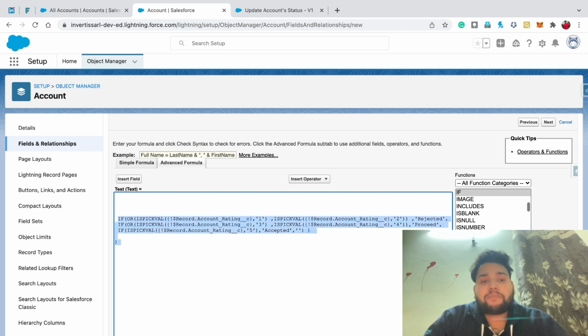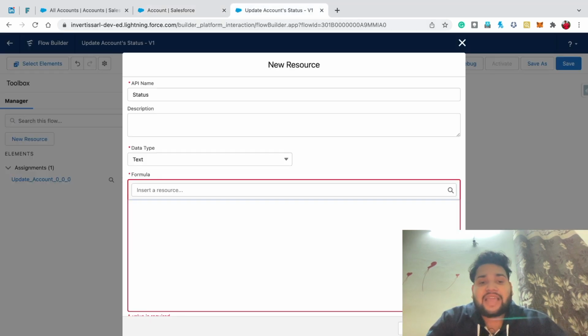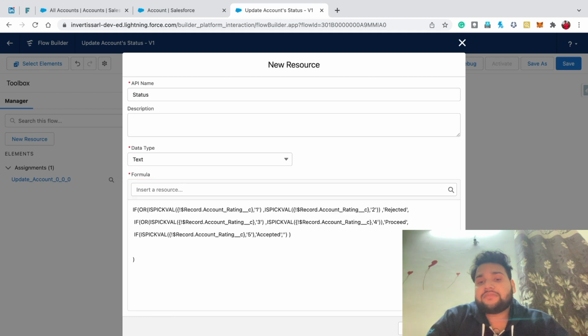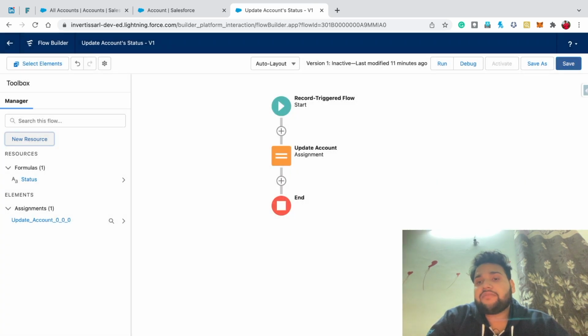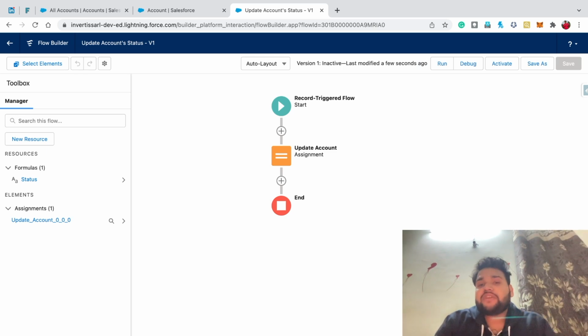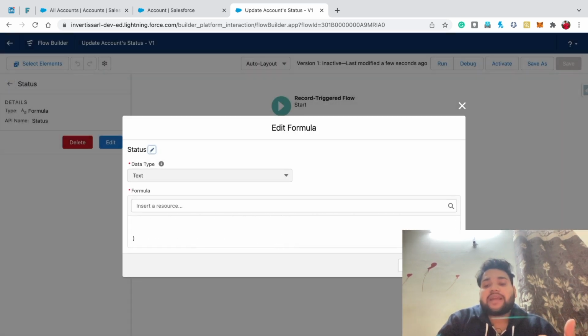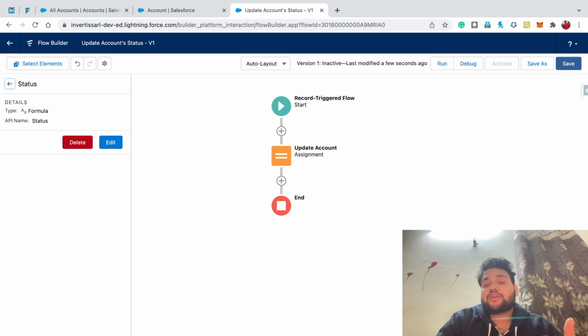Now let's copy this and move to our Salesforce flow and type it here, right? Click on done, click save. So as you can see, we don't get any error. If our formula has an error, let's say I remove the last bracket, and I click on done and save this flow.